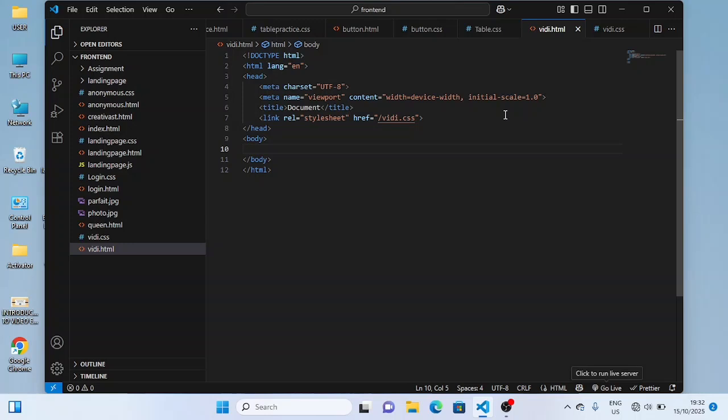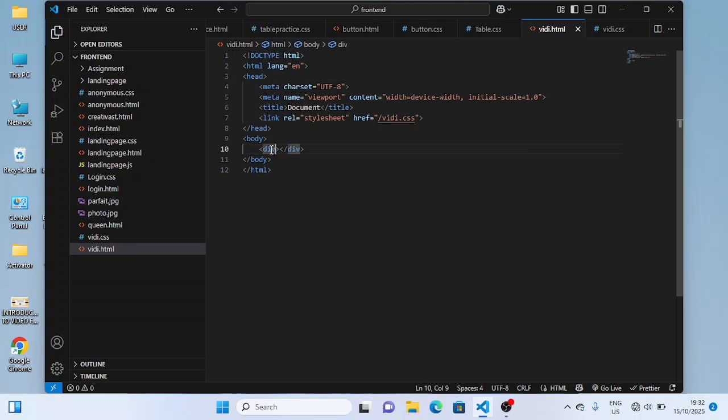So let's start this way. So here in my HTML, we'll be using div. Div is something that is very important, a key tag when it comes to Flexbox. So we have our first div. I want to actually use this to understand the concept of Flexbox.